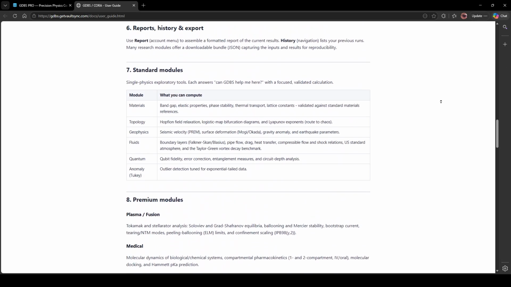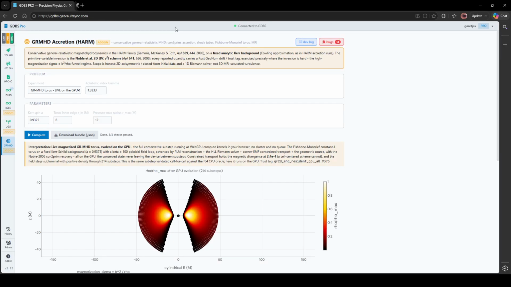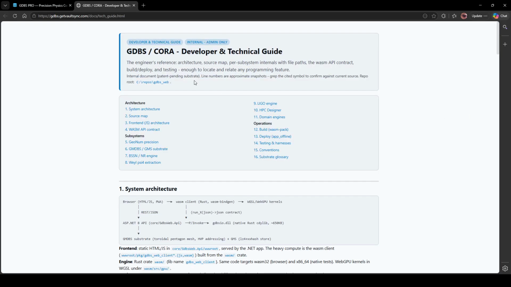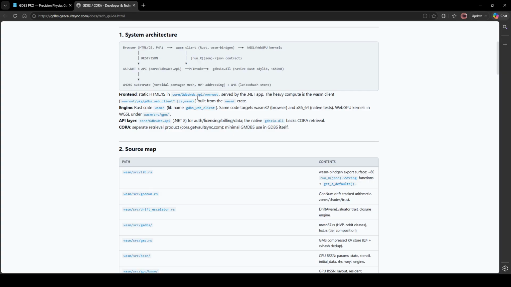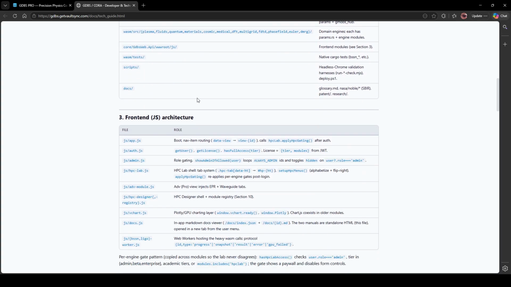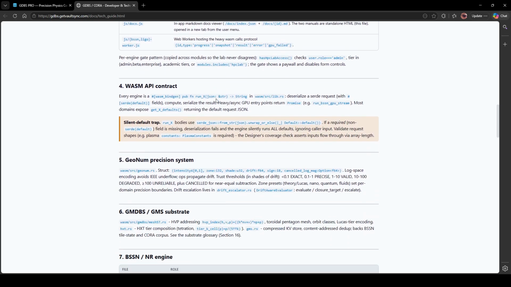Going back, in order to close this, we can also then go ahead and take a look at our technical guide, which again is how everything works, what everything is set up to, where everything is, should you be interested in that.